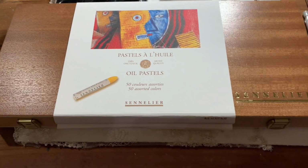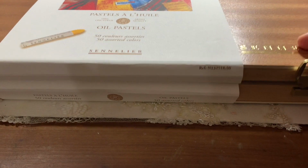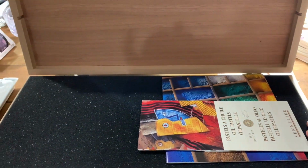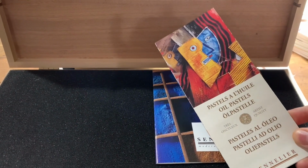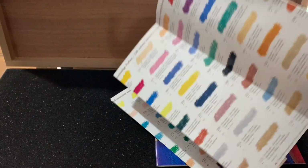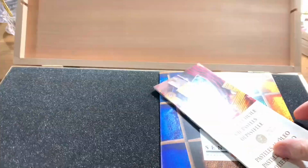But I found this beautiful set. I really liked the box and I got it for a really good price. This is $200 on Blick and I got it from Jackson's for almost $100. It had just everything, so it was a really lovely set. I think this is the first full set of anything that I've actually bought.